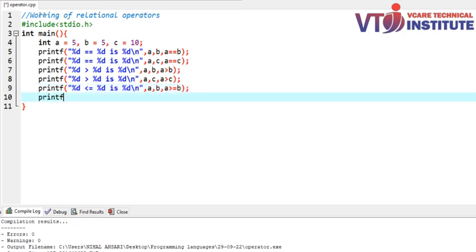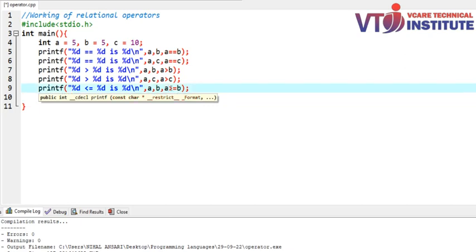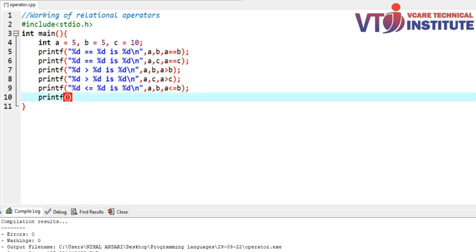Then printf percentage d greater than or equal to percentage d is percentage d, and of course new line, and a comma c comma a greater than or equal to c.